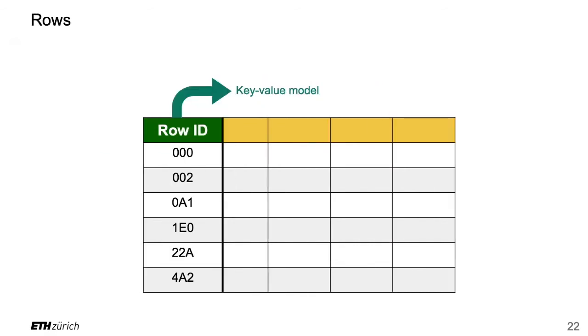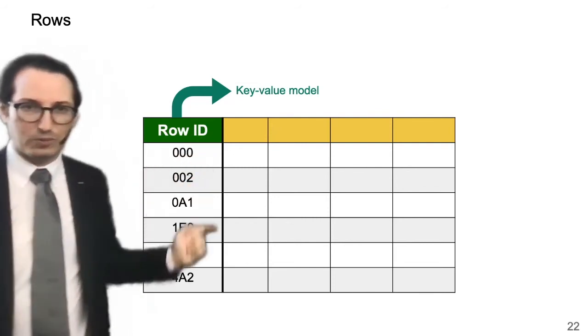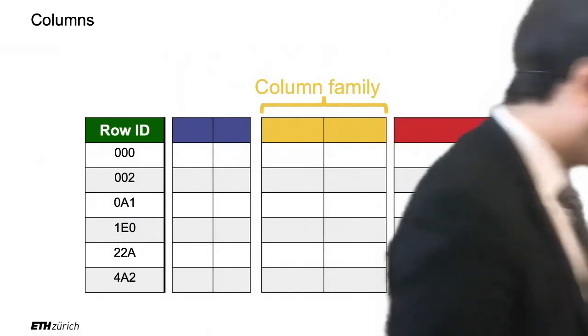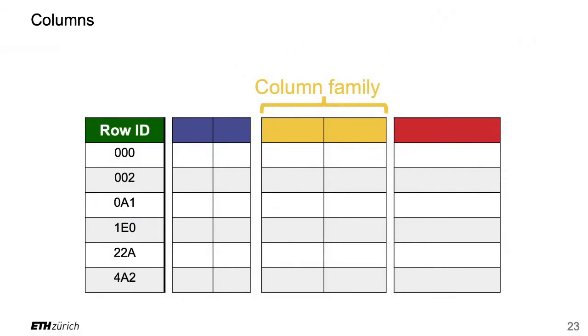The other thing about row IDs is that they are sorted. There is an order, and this is sorted. You can see I was careful in the way I put them in there. This is by increasing row ID. This is also very important. We'll come back later on to what it means for the physical architecture, right? So there is an order in the row ID, and they are sorted. Okay. Next, this is also another thing that differs from relational database management systems.